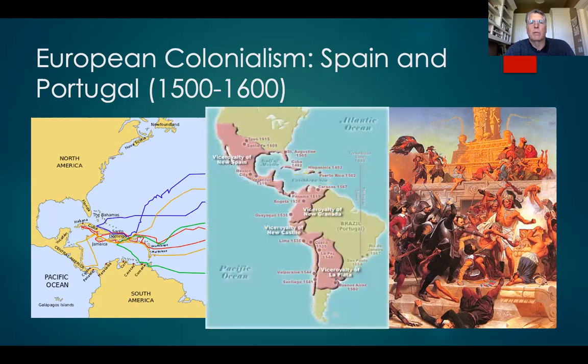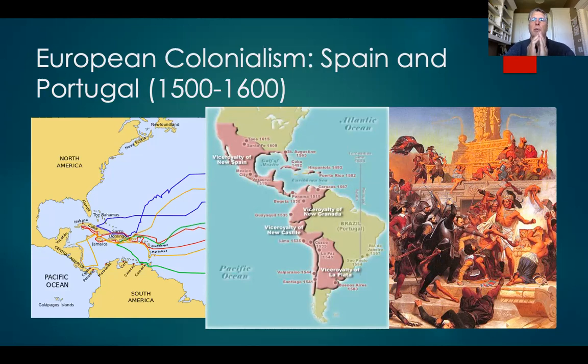And here are some pictures of the Spanish Empire by the end of the 1500s, early 1600s. You can see the Spanish had what they called New Spain, which is today Mexico and parts of the United States, St. Augustine in Florida, and then all of Central America and where Colombia and Peru are today. Argentina, and again, Brazil were Portuguese, right? And there was a lot of conflict between the Portuguese and the Spanish.